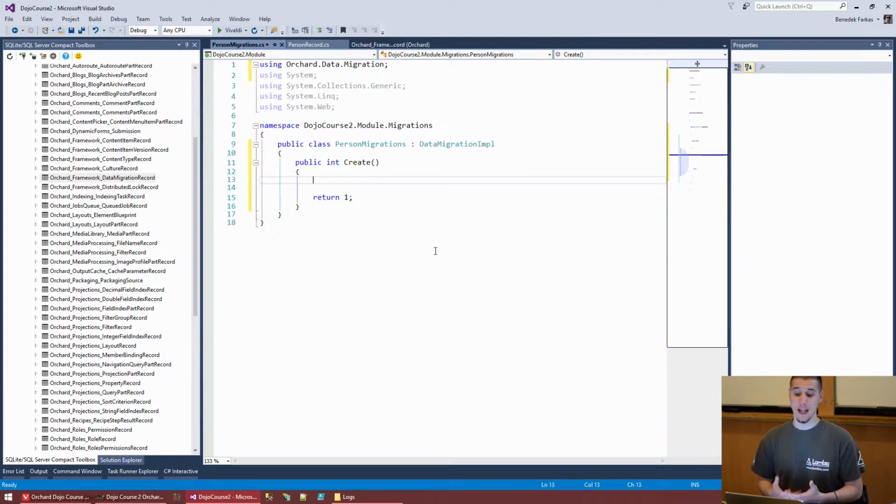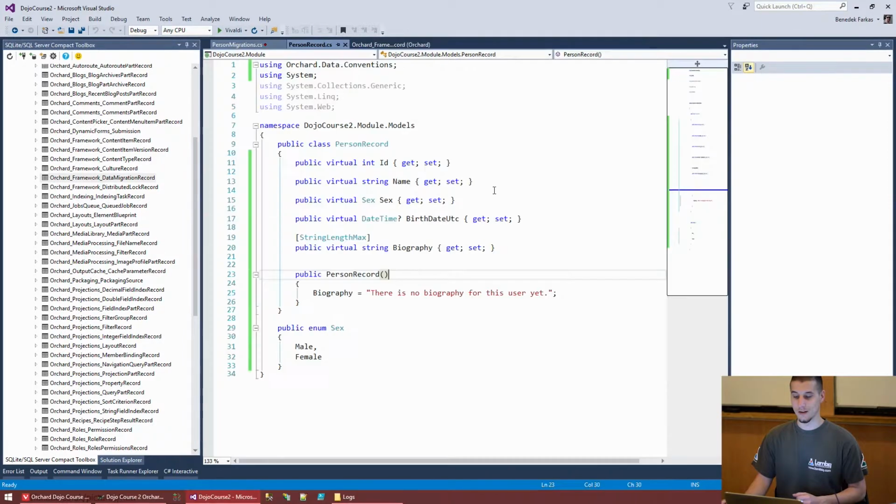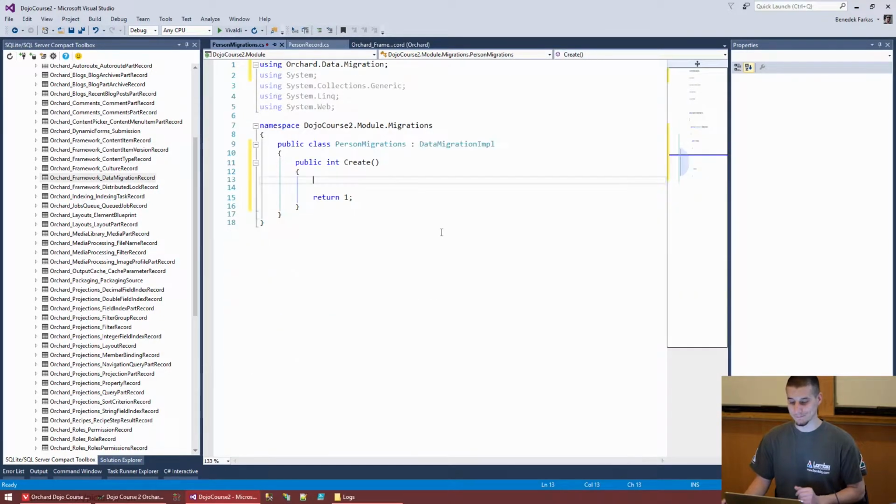And we will tell Orchard that, hey, I have this new module here. I have this migration class here, which inherits from data migration IMPL. So you should really take a look at this thing. And then Orchard says, yeah, I know you have a create method. Nice stuff. I'm going to run this code. Here's your table. Very cool. I see you returned 1. I'm just going to put the value 1 into the version column of your new entry in data migration record, and we're done.